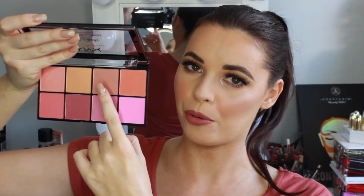Okay, moving on to some blush products. The first one I picked up is this one here. This is the NYX Sweet Cheeks Blush Palette, and this just looks so beautiful on the website. It's got such a beautiful colour range of blushes in here. So there is all the colours in this palette. The first three shades along the top row are shimmer shades, and then the remaining shades are all matte. But I'm so in love with the colour range in here. I think it's so versatile. So many different colours for different skin tones, and just depending on what you like in blush colours.